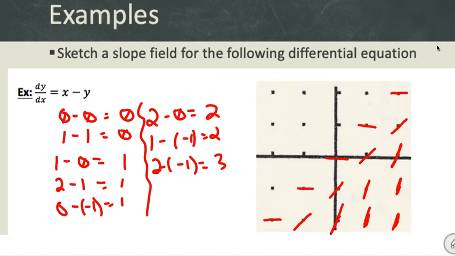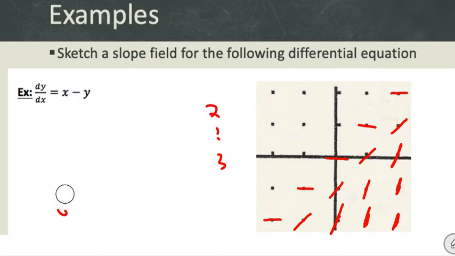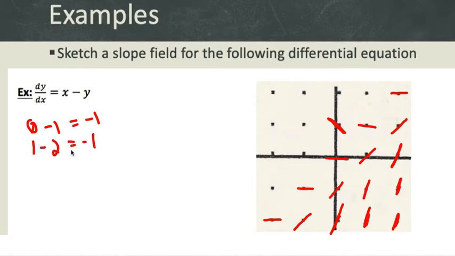All right, now let's come up here to the top section and plug in some of those numbers. So let's see what we get up here. So let's say the point is 0, 1. So if x is 0 and y is 1, I got a slope of -1. So -1 means down 1, right 1, so I would have this right here. What if I plug in the point 1, 2? This point, 1, 2. 1 minus 2 gives me, again, -1.